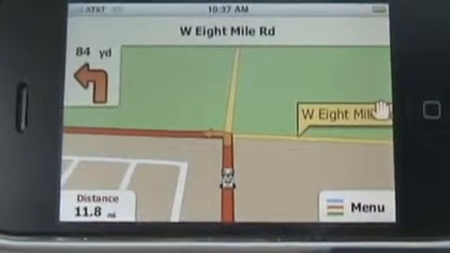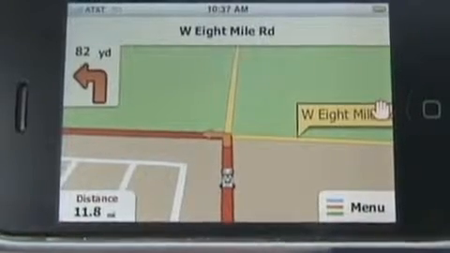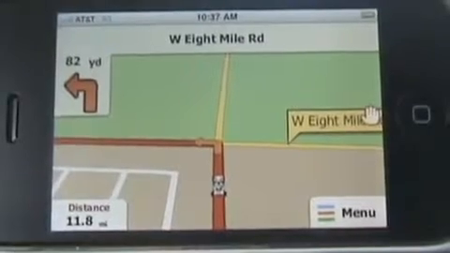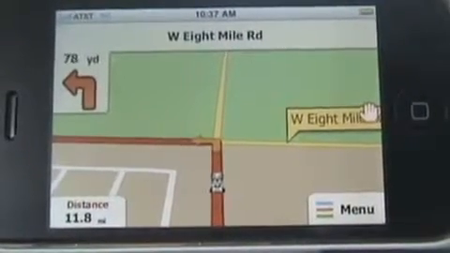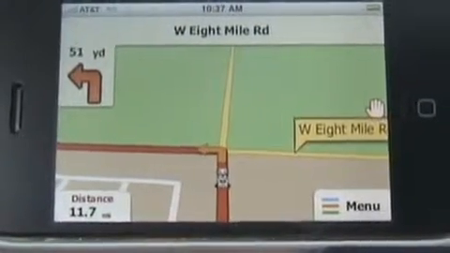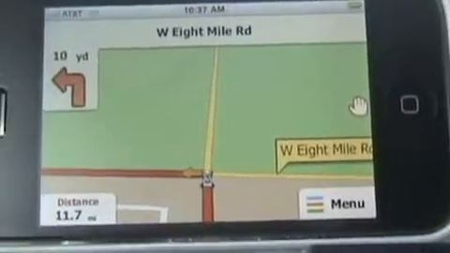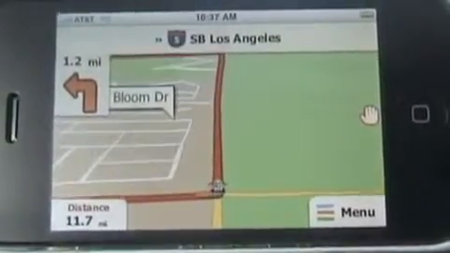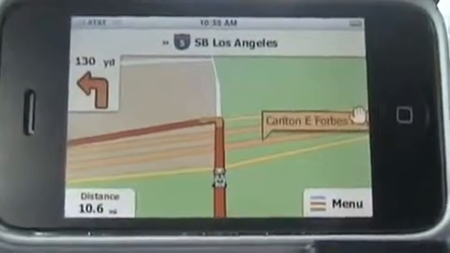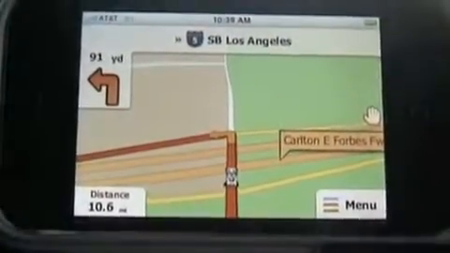So right now, I'd say I'm about, I don't know, 50 yards from the next turn, and it's telling me 82 yards. Turning now. Next left. So it's a good 10 yards, I would say, off. Drive more than 1 mile. All right guys, now as you can see, 100 yards, turn left.